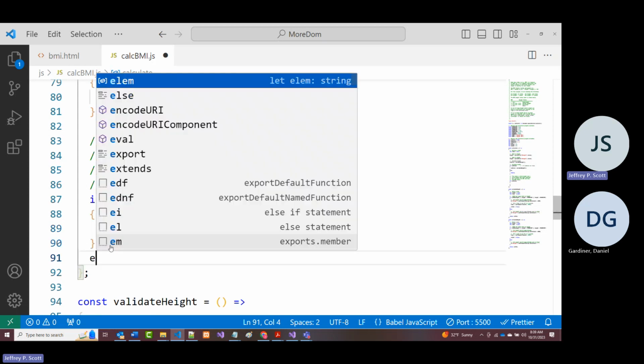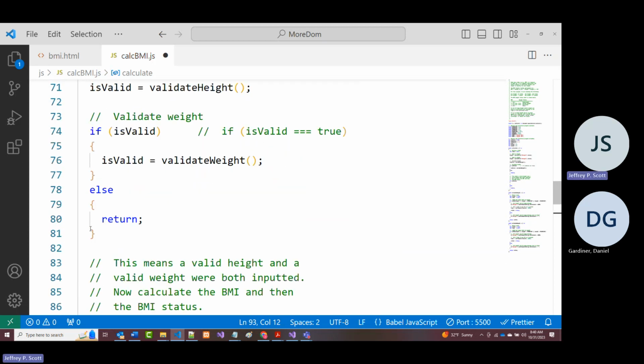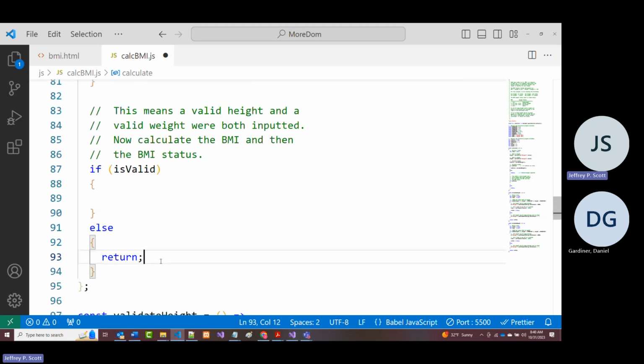But again, I'm going to say else return. And I do want you to understand this: where it says else return here, what this means is invalid height inputted. That's the only way that we're going to hit that thing right there, is if an invalid height was inputted. If we hit the one down here, it means an invalid weight was inputted.